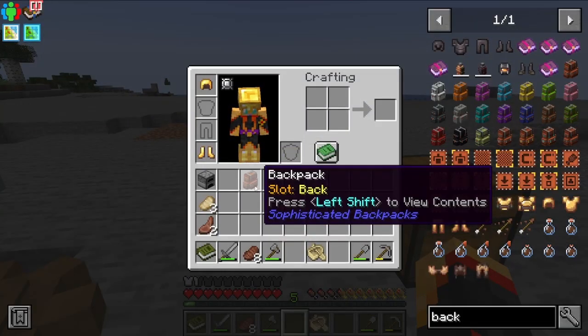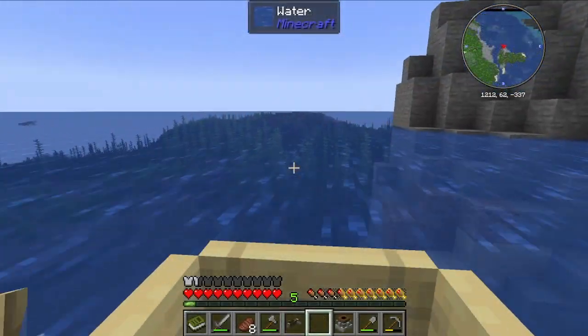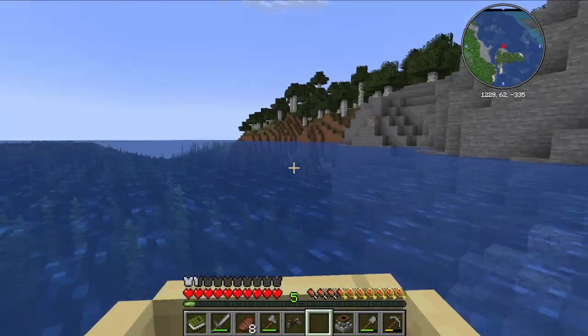Okay, apparently there's a slot. There we go. If I click that button, I can put that there. Now the backpack is on my back. And we can move off and find somewhere to live.